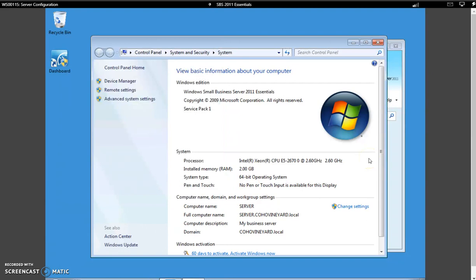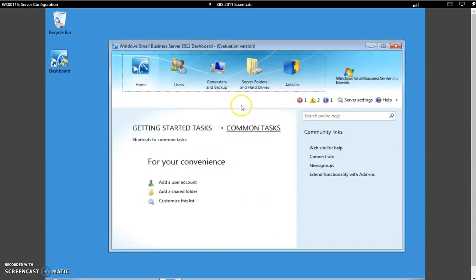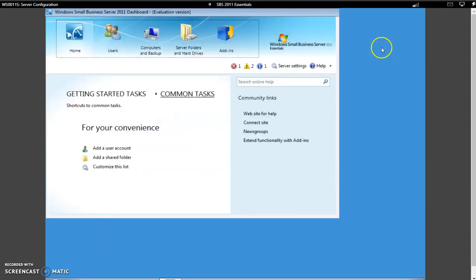Make sure to join all of your internal computers to this domain so they can be easily manageable through this dashboard. This dashboard comprises easy to navigate and easy to use options and interfaces.